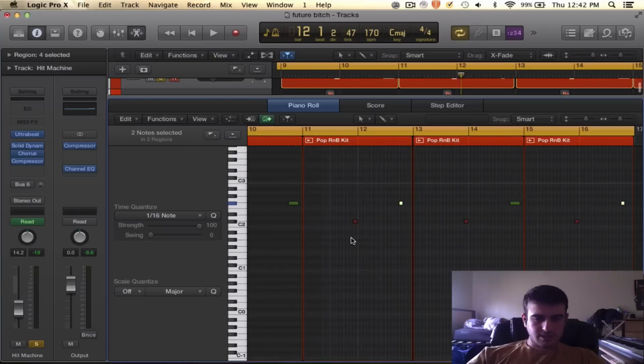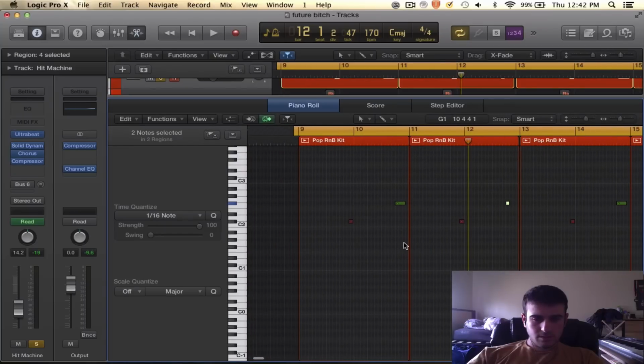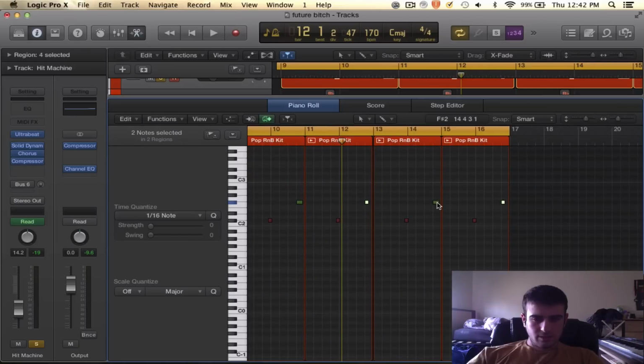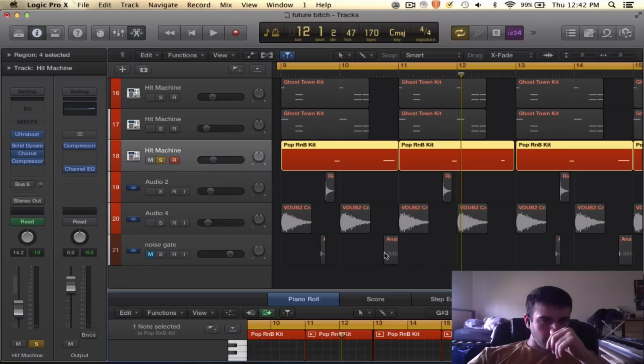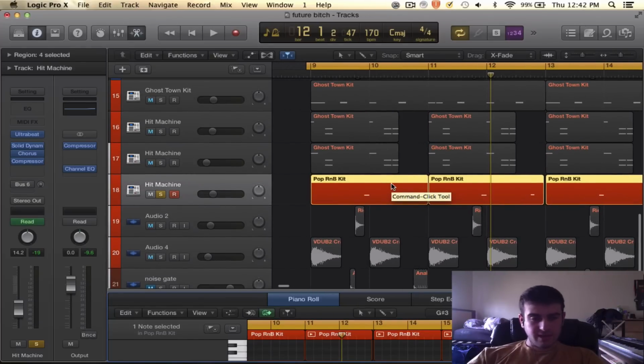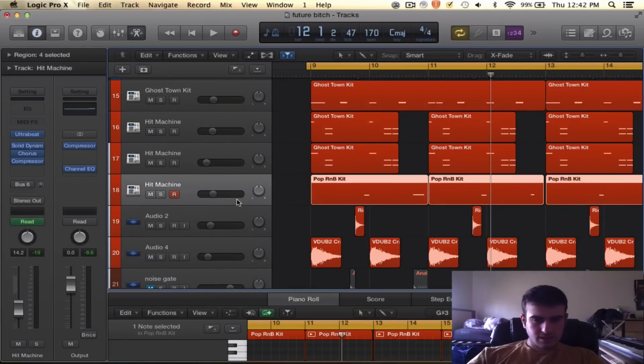And then these are just a couple extra hi-hats that I threw in there. This one is so worthless because it's so quiet, but it's there. I mean, I can hear it if I listen for it.